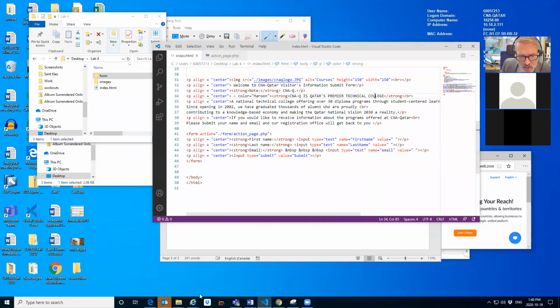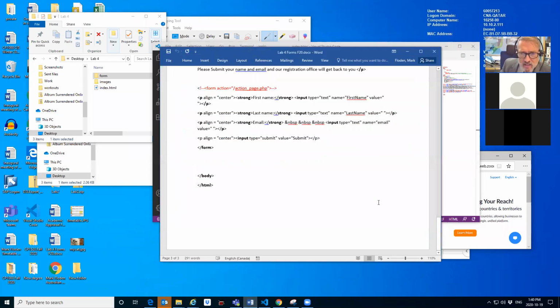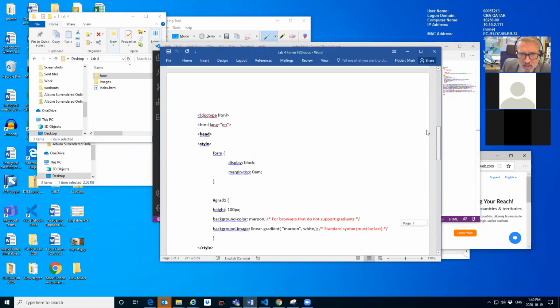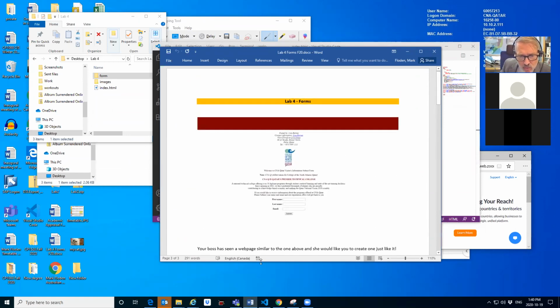But I hope that you can see, if you look at what this page is trying to do, that it would work with data, right? The person gave their first name, last name and email address, and submit. Well, what happens when they submit? What should happen is that it goes and updates a database table, and then that person's name and email is recorded, and we've got them so we can get back to them later.